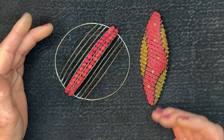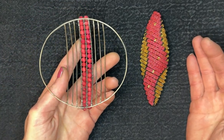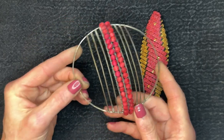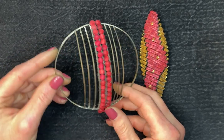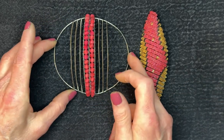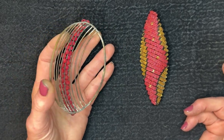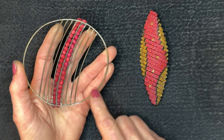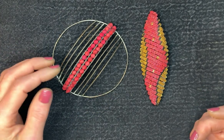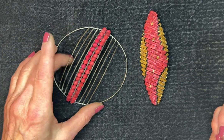But this is what keeps me going as an artist, being able to experiment and try different ideas and see what works. I think this base here is 2mm by 1mm rectangle wire. And I think probably if this is going to be a brooch, it's going to have to hold up to some kind of wear while still being lightweight. So, I might use a bit thicker piece of rectangle wire here. I don't know. I would love to spend all day, every day, just working in the studio making pieces like this. And hopefully, I'll get back to it soon.